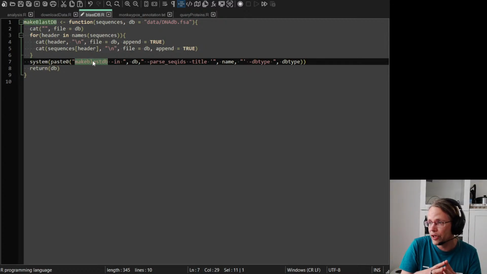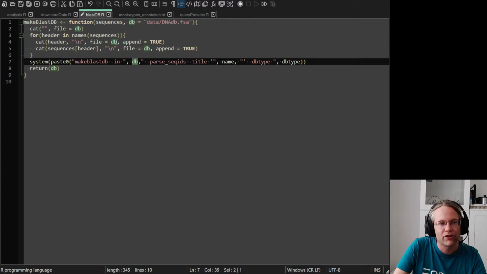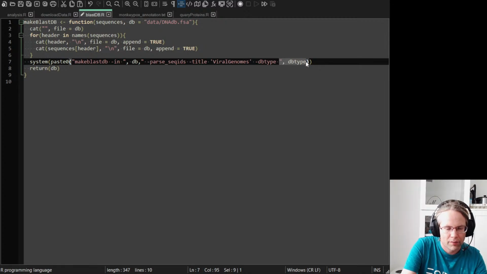So this is just going to be a command line call. So BLAST needs to be installed on the command line. So it is making the call saying that the in is my database, right? So the file that I have. And then I need to give it a name. So I'm just going to say this is viral genomes or something like that. And my database type is going to be nucleotide.